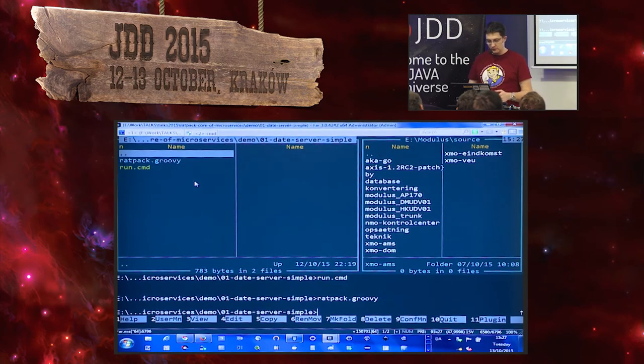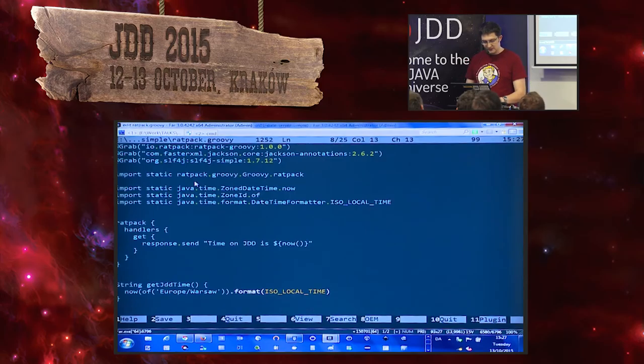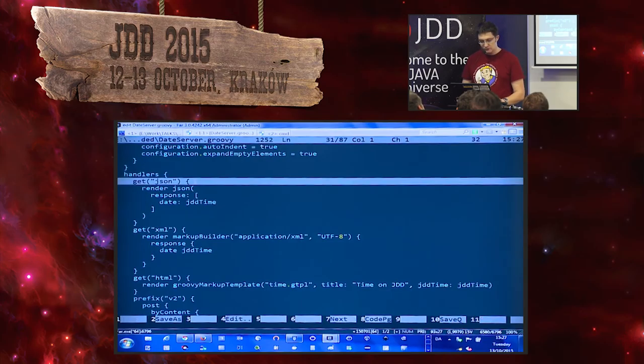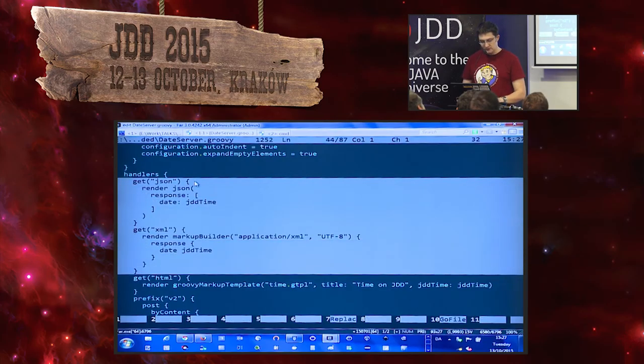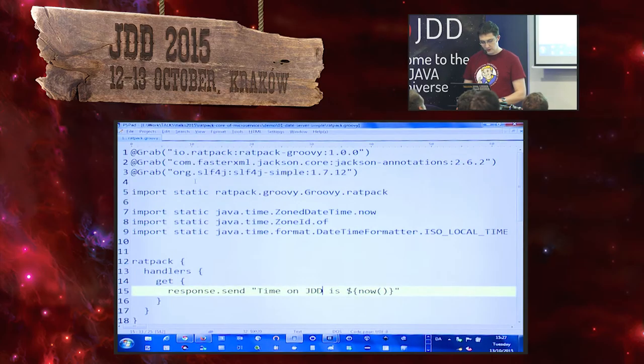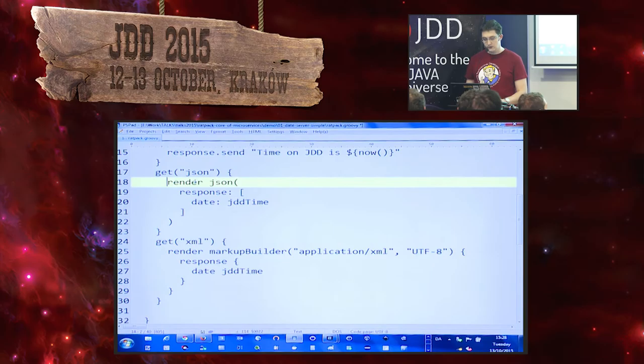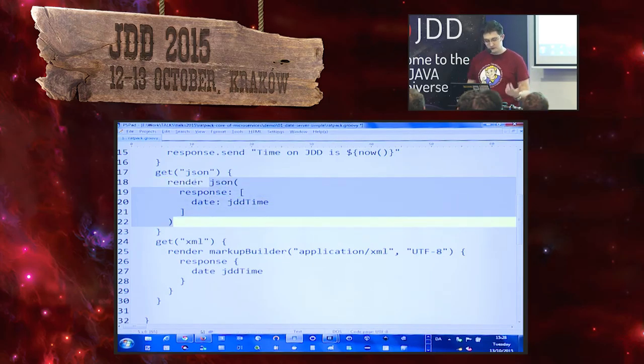Of course, serving only one endpoint is not really interesting, but let's see what we can do with handlers. One of the things we can do is serve something different. So we can do things like this, and I'm going to copy the JSON. For example, let's say we expose our data API to another department, and we want to be nice to them because there are some young guys who like JSON and maybe some older guys who prefer XML. We can expose both of them, at least this time on different endpoints. As you can see, we just call the render method, and we define some constructs here which construct our data objects.